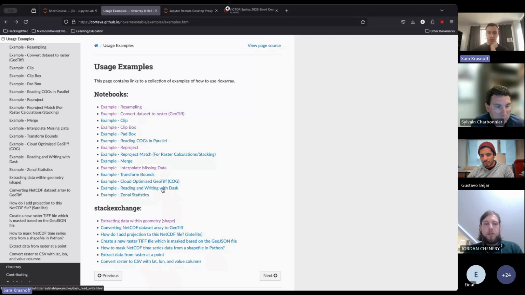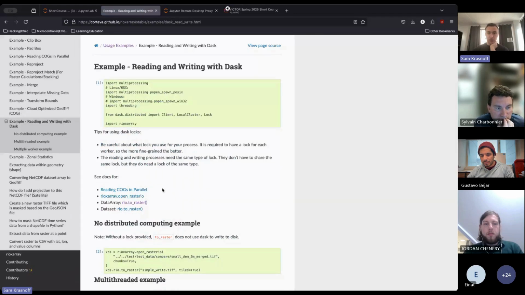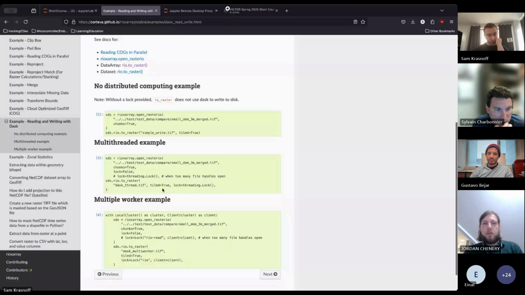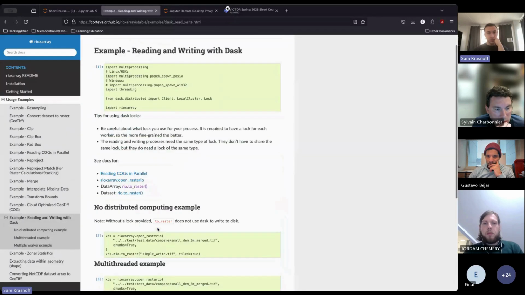If you want to be more scalable, Dask is a way to split and parallelize your code. So especially if you have multiple gigabytes or tens of gigabytes files, super high resolution, and you want to do some calculations on it, this is a good way to break it down. This is just reading it in chunks.